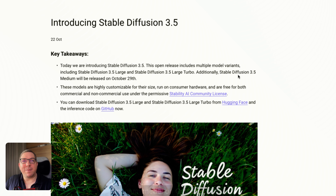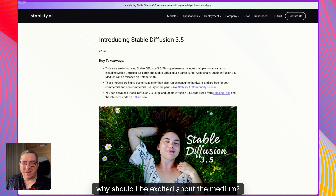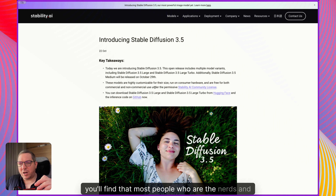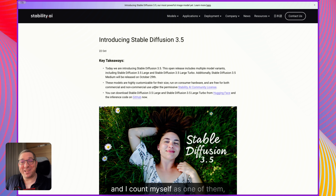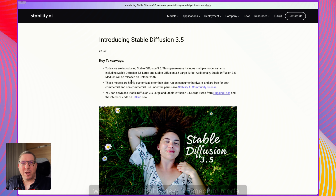They've said they're going to release the medium model on October the 29th. You might be thinking, if there's a medium model and we've already got the large, why should I be excited? Well, it's really about the fine-tuning capabilities. Most people who are the nerds and geeks of AI image generation love to play with the smaller models because they're easier to put on consumer hardware — that's where the magic really happens with optimizations, training, creating LoRAs, fine-tuned models, and all the fun stuff. I think this medium model release is going to be another breakthrough and we'll probably see a lot of people who were creating models for Stable Diffusion 1.5 now move to this new 3.5 medium model. That's my prediction anyway.